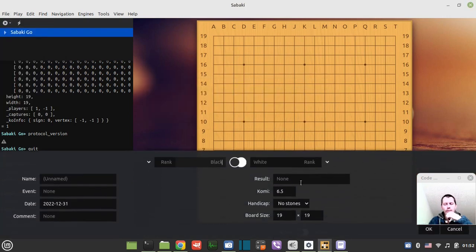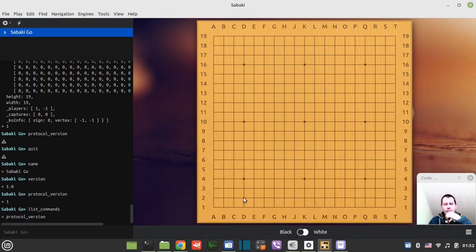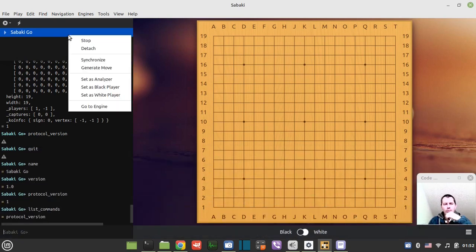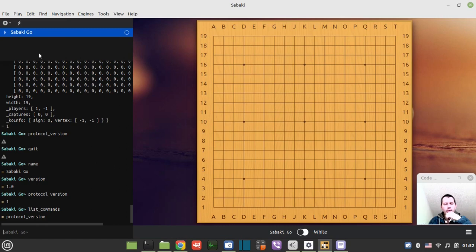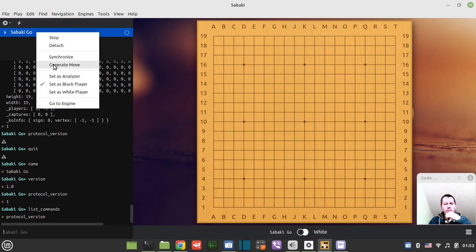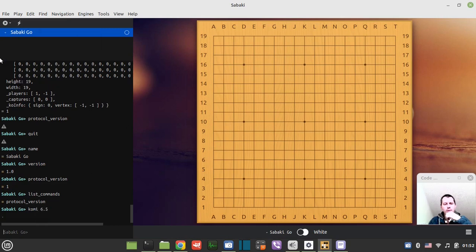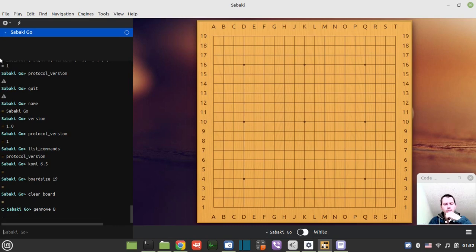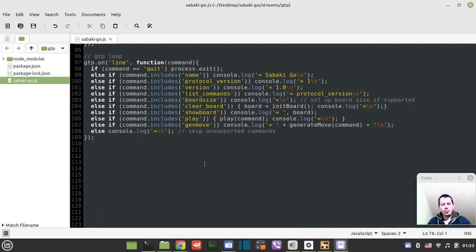Don't save. Okay, and I want you to play as a black player and generate the move, please. C17, awesome. So show board, what is happening? So show board, and it just should.